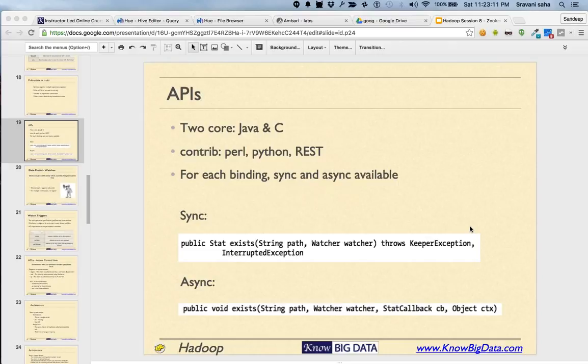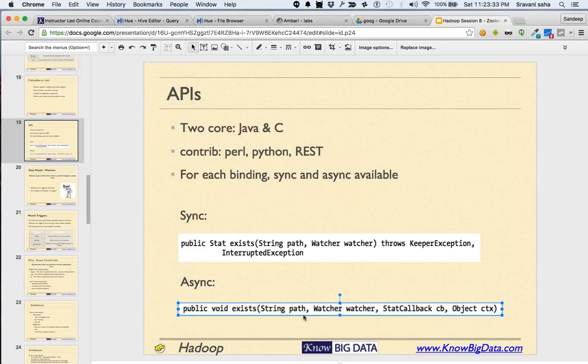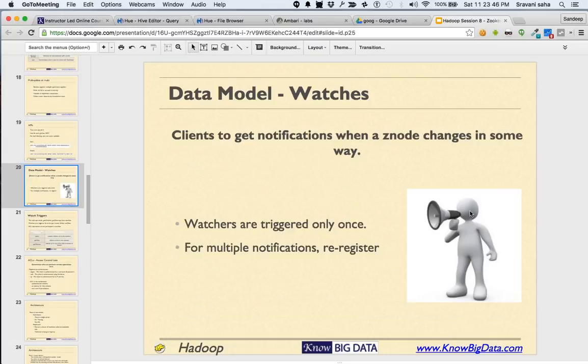Synchronous is where, when you call a function on Zookeeper, you have to wait until it finishes. With async, you return quickly: you get an immediate response saying, hey, I have accepted your request, we will let you know once we are done. Therefore, for an asynchronous request, we need to provide a callback method, which is called once that function finishes. So when exists finishes, this callback will be called.